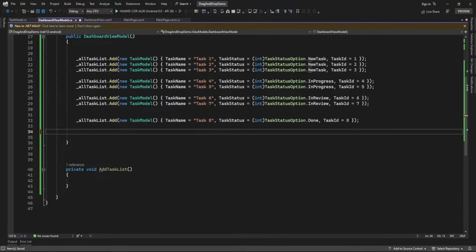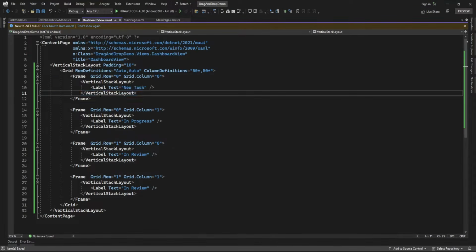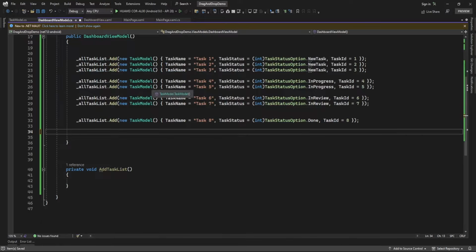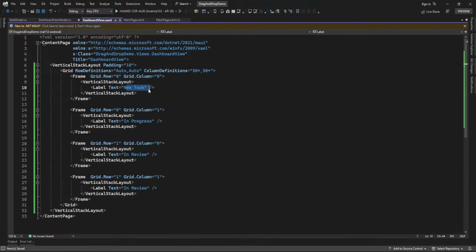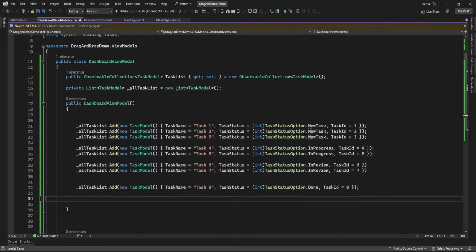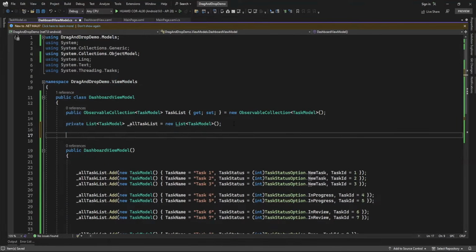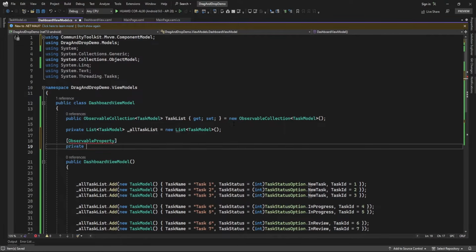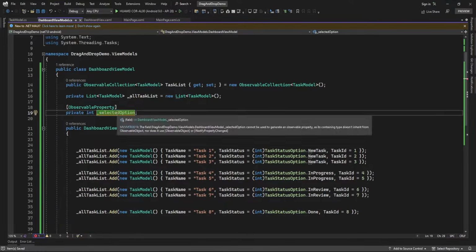Okay, so now here from the dashboard view, based on the selection, I will display this task list, and by default the new task panel is selected. So for that, let me add here one observable property. Okay, it's a selected option property.